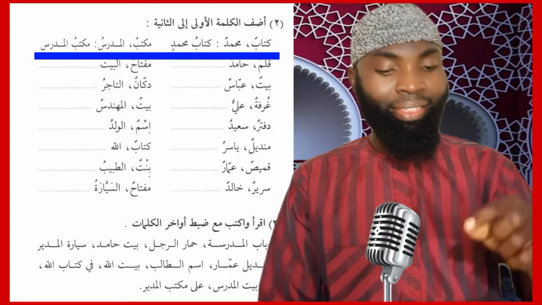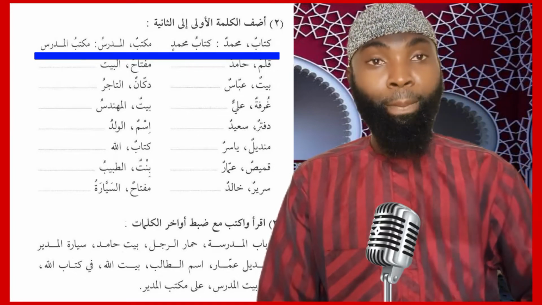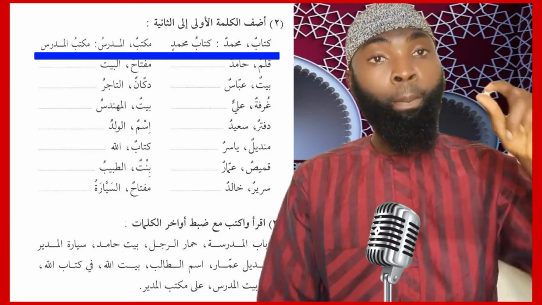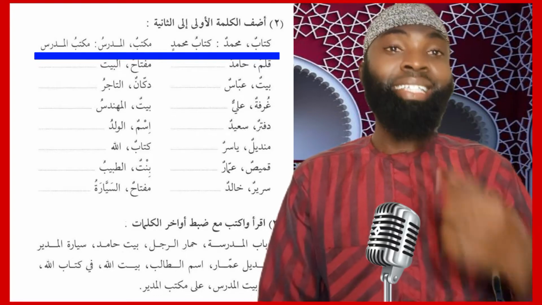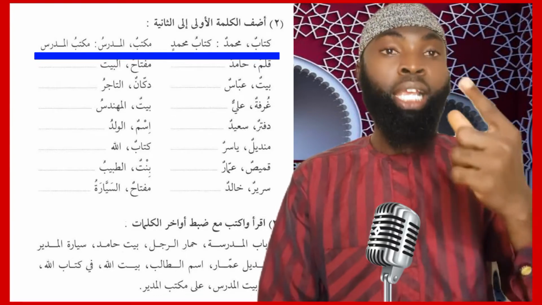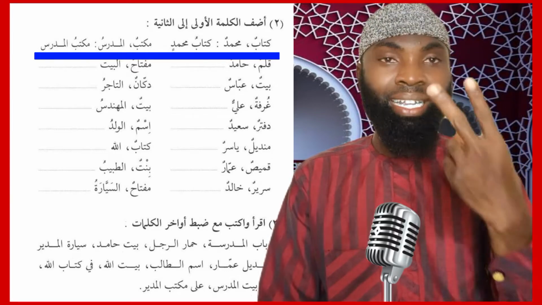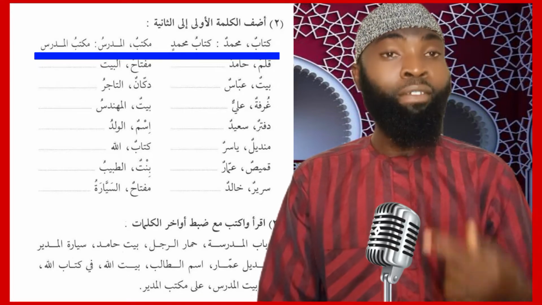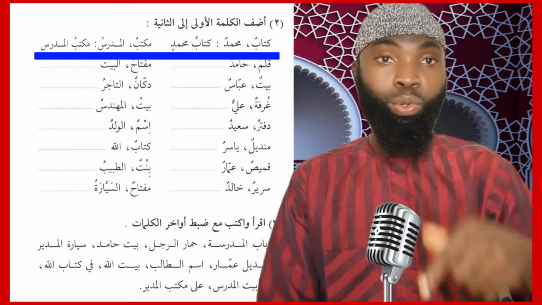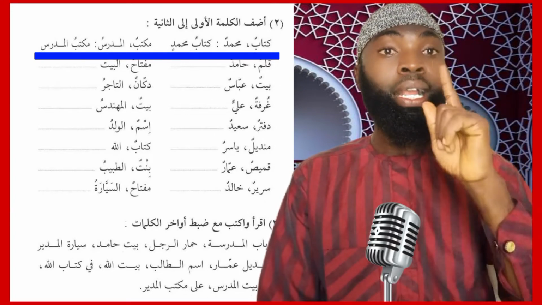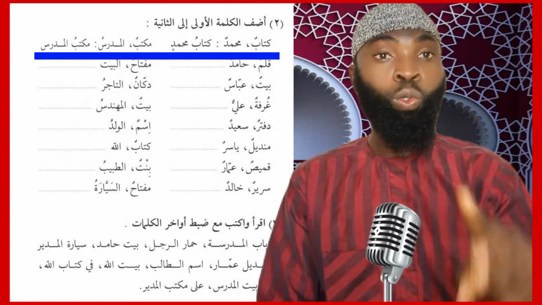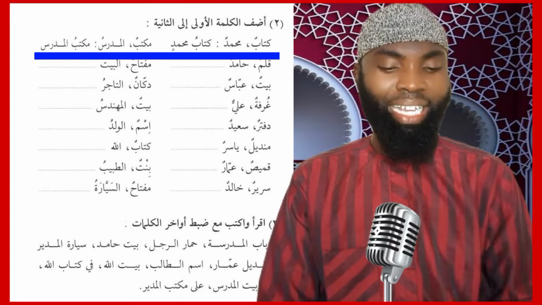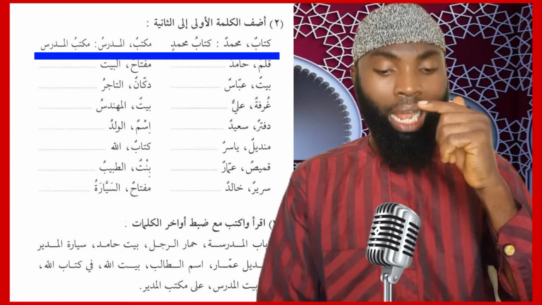Kitabu Muhammadin. Then, as for the possessor, Muhammad, who possesses the book, the word Muhammad originally has two dhammas, Muhammadun. The only thing to be changed, since it is now serving as a possessor, is to change it from the nominative case carrying two dhammas into two kesras. So we now have Muhammadin. From here we have another rule which says that the possessor can end with the definite article or the indefinite article, kesratan. Moving to the next example, we have Maktabu and Al-Mudarrisu.